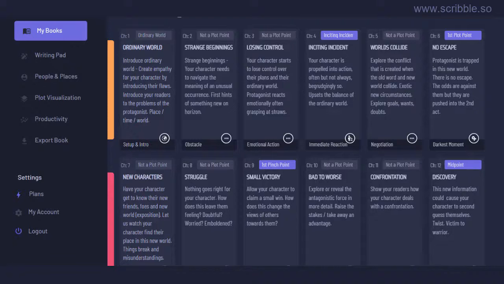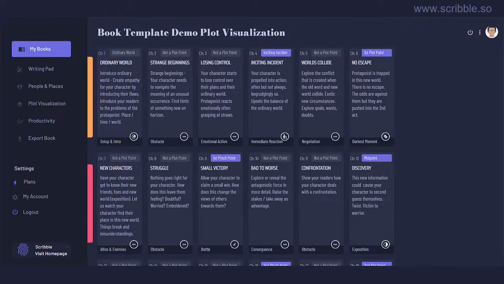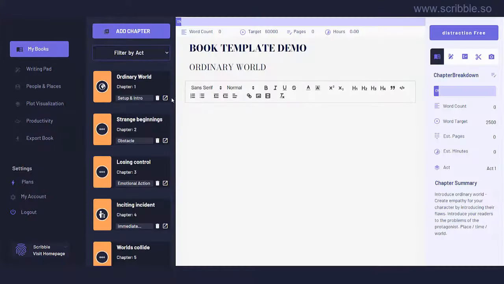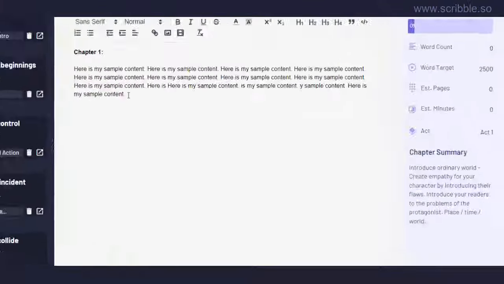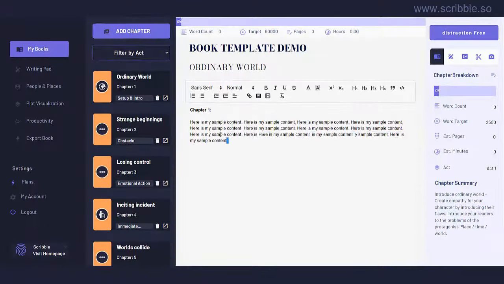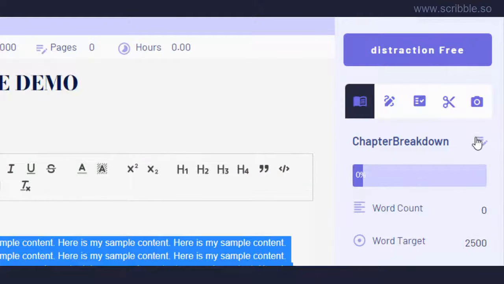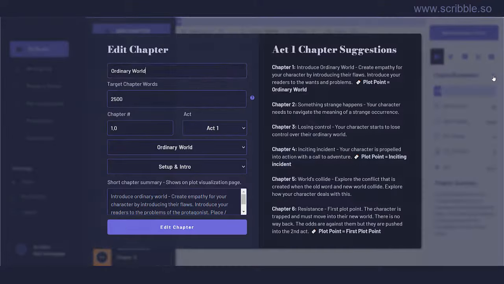Now next, we just need to write our actual chapters. Now, in order to fill in our world with details, we simply need to head back to our writing pad over here and then just start working on our first chapter. When we click on the chapter we want to edit, we'll also be able to see the chapter summary here. So we can use this for guidance, but if we want to break away from this writing prompt or even using this template, we can simply click on this chapter edit icon here and then make any changes we want.